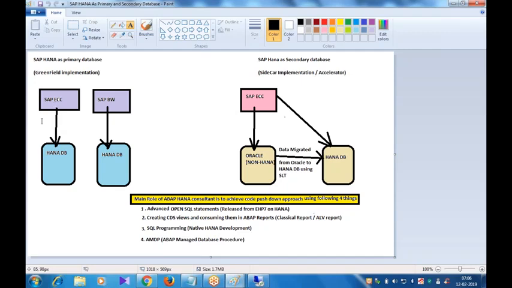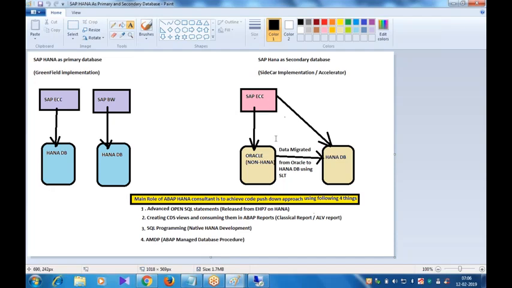You need not go for S4 HANA. Even for this ECC, I can install a HANA database, or BW on HANA. If it is a fresh implementation, we call it greenfield implementation, where SAP HANA is the primary database. Now, this is most important for you. If it is a fresh implementation, the customer will directly go for the HANA database.